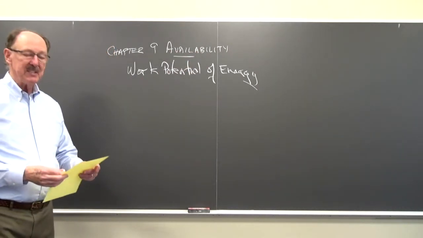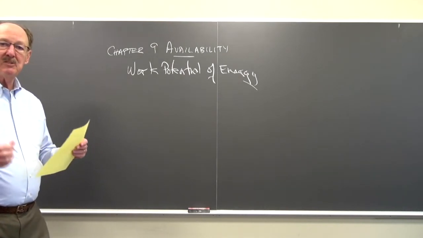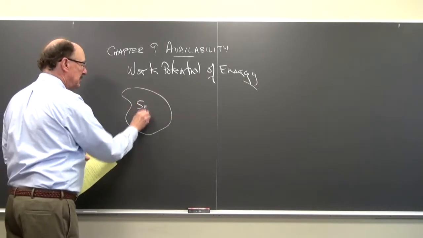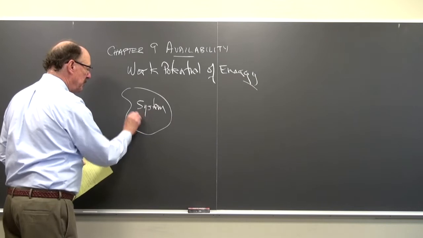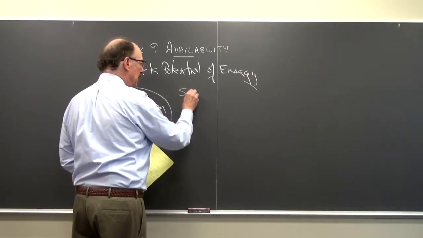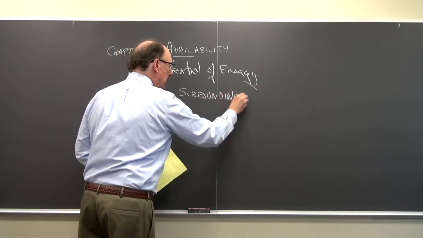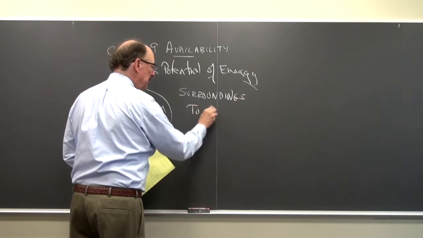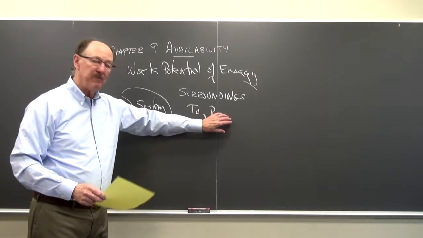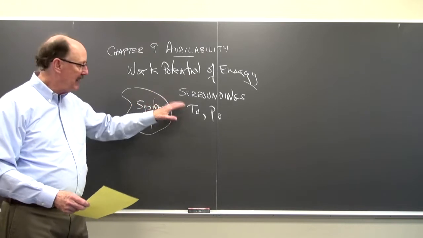And so we're interested in our system and how it relates to the surroundings. So I'd have a system such as this. Here's the system, and it could be at a temperature and a pressure, and it is surrounded by the surroundings that are at T0 and P0. We introduced these terms before, T0 and P0, and also the voltage would be 0, etc. And if I had a voltage in here, the voltage would be higher than that, etc.